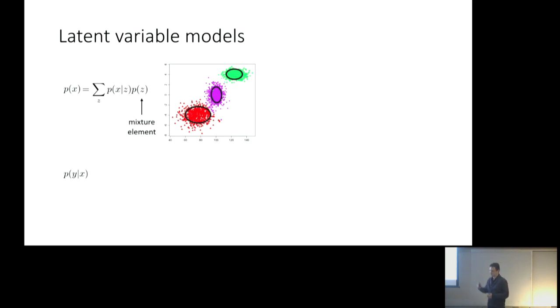And z here is the mixture element. You can do exactly the same thing with conditional models, of course. So if you have P of y given x, you can, in exactly the same way, write it down as a sum over z of P of y given x comma z times P of z. So in the same way that you can have a mixture of Gaussians, you can have a conditional mixture of Gaussians, where the output is dependent on z. And the z itself can also depend on x. So this could be P of z, or it can be P of z given x, if you like.